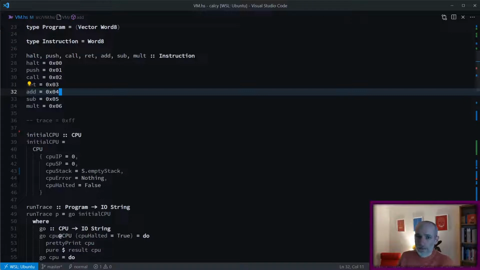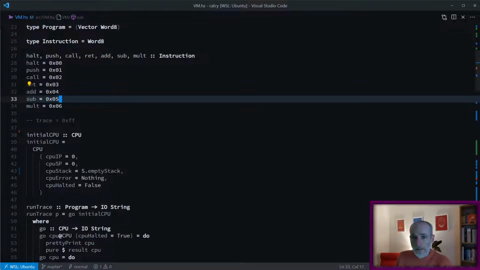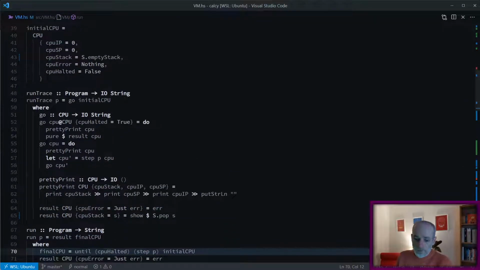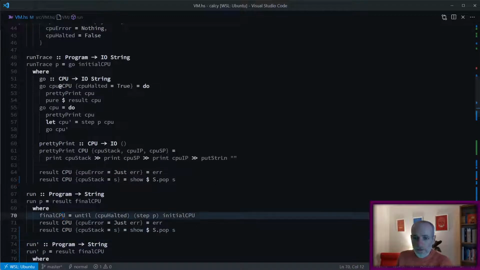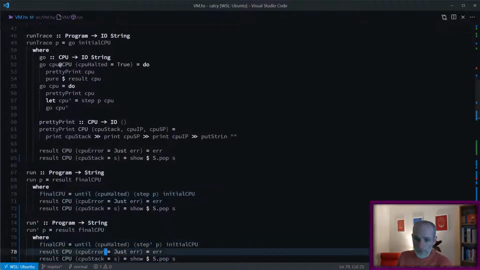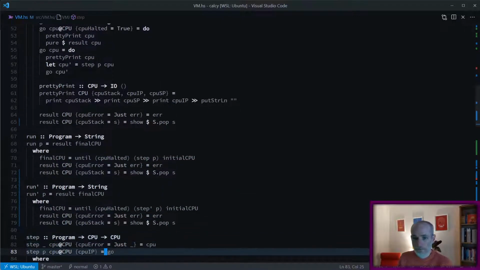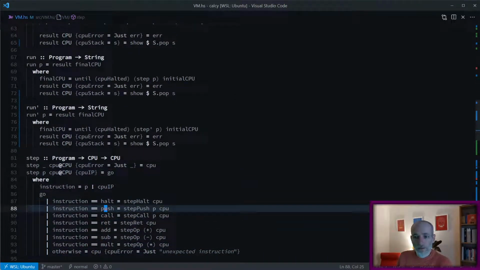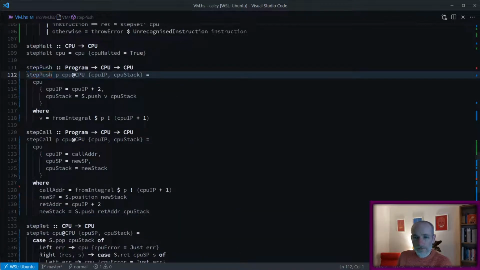I guess this would support functions as well. And then we run it through some kind of bytecode VM, which is what this run is doing. What the run is doing is basically taking a program and stepping through it until something halts the CPU. So you get this instruction called halt. And the implementation of all of these instructions is generally just updating the CPU state.